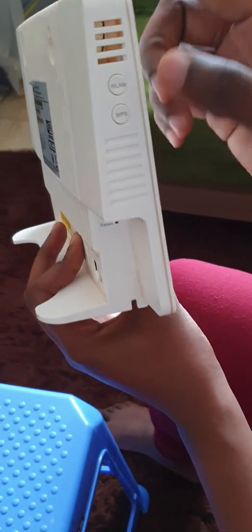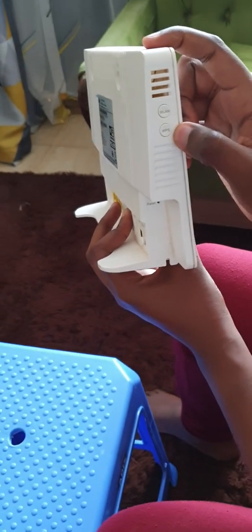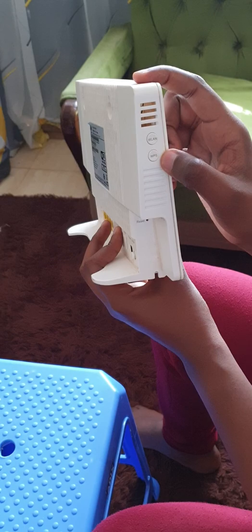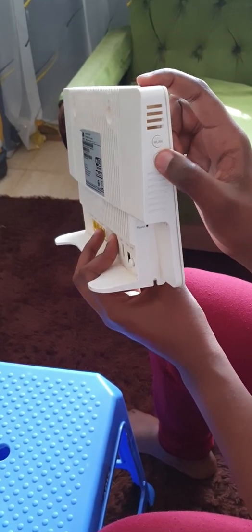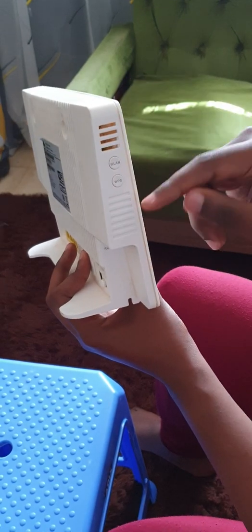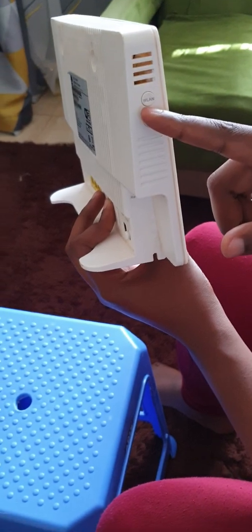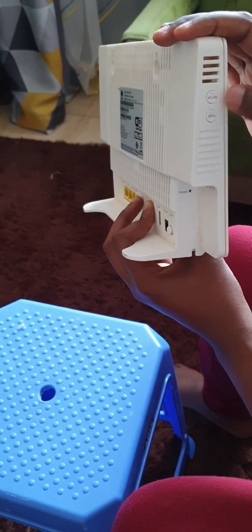On the last side here, we have the WPS and the wireless button. At times you do not have the password and your phone will ask you to push the WPS button — you can push this, and instead of putting a password, there's a way you just log in by pressing that. Then there's the wireless local area network switch — you can have this on or off. If you just want to use the LANs without having the WiFi on, you can do that.